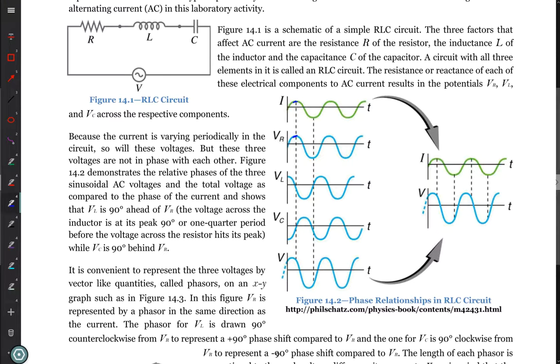You have a peak in current, you have a peak in voltage through the resistor. But at that same time, you have 0 for the voltage through the inductor and capacitor. And the total voltage at that time has to be the sum of all of those. So it's going to be the voltage through the resistor plus 0. It's just the voltage through the resistor at that time. But you go to the time when the resistor is at 0. Perfect. I have the steadiest hand this side of nowhere.